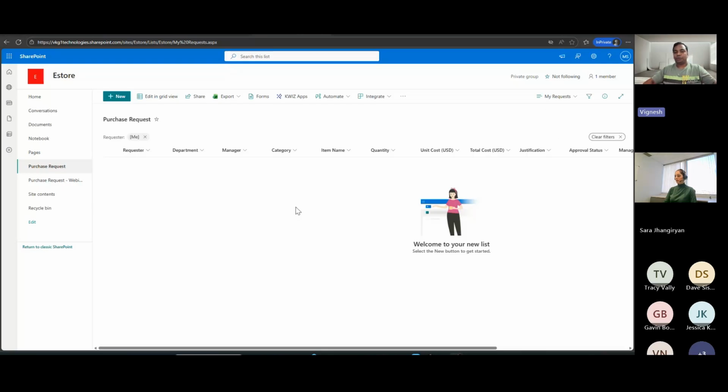All right, so I'm just going to show you a demo of what exactly I've done, and then I'll build things from scratch. What you're seeing here is a normal SharePoint list, and I'm trying to use this as a purchase request list. Typically in organizations, you would see this sort of scenario, wherein you purchase something, then you go to a site which is built in-house in your organization. There are different tools and products which offer this, and then you put in the details, you put in the invoice, you mention your department, and then you put in the manager, then a workflow gets triggered to your manager, and then the approval happens, right? So that's what I'm trying to do here.